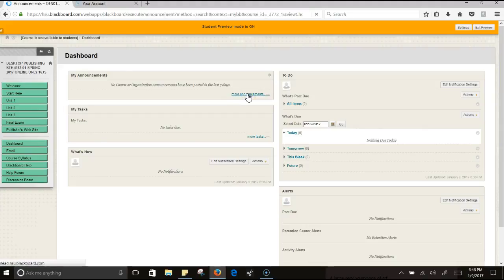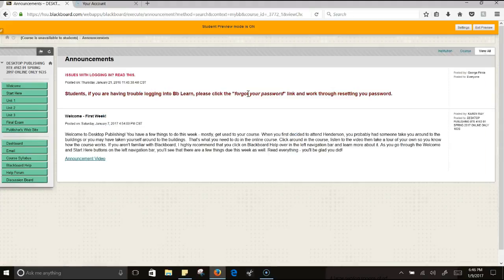And you'll usually see an announcement each Monday that will be up there from Monday to Sunday, and then a new announcement will show up on Monday. You may find some extra during the week as well, but for the most part they'll show up on Mondays. It will tell you what you need to do for that week, give you a general idea of where you need to go in the course and what you need to do to keep you on task. So this is your first week and it's a welcome.